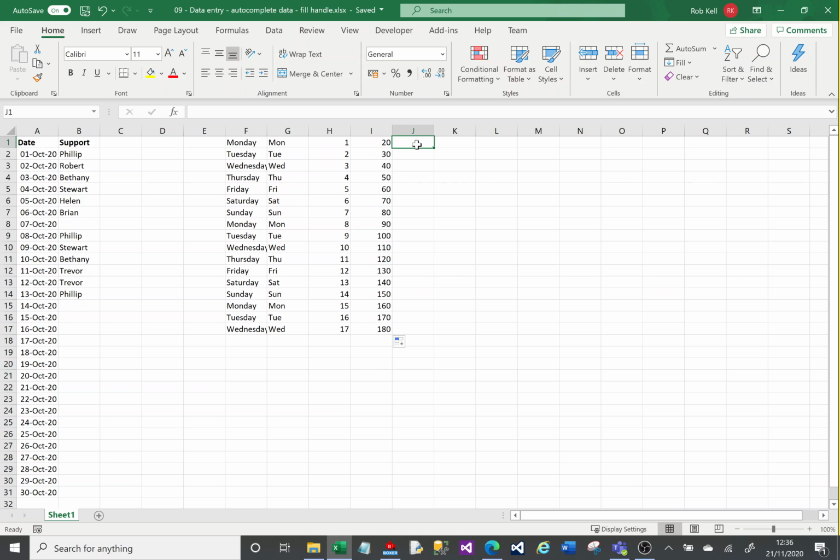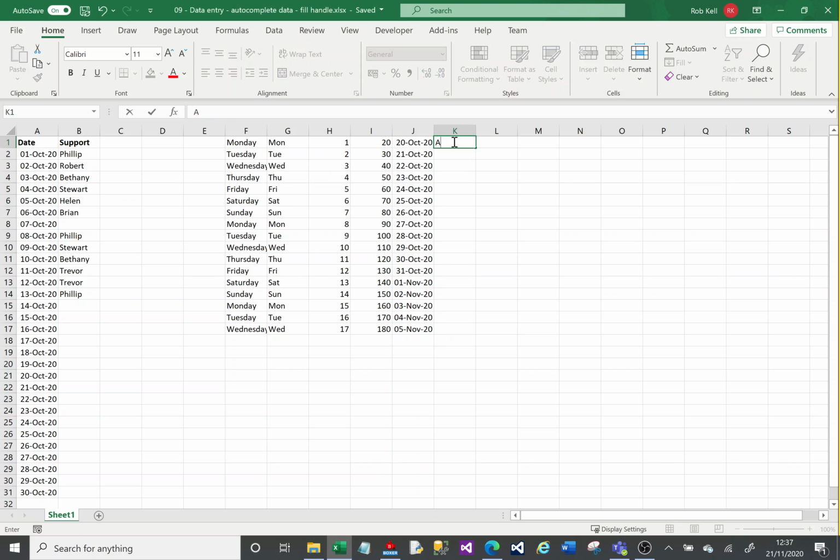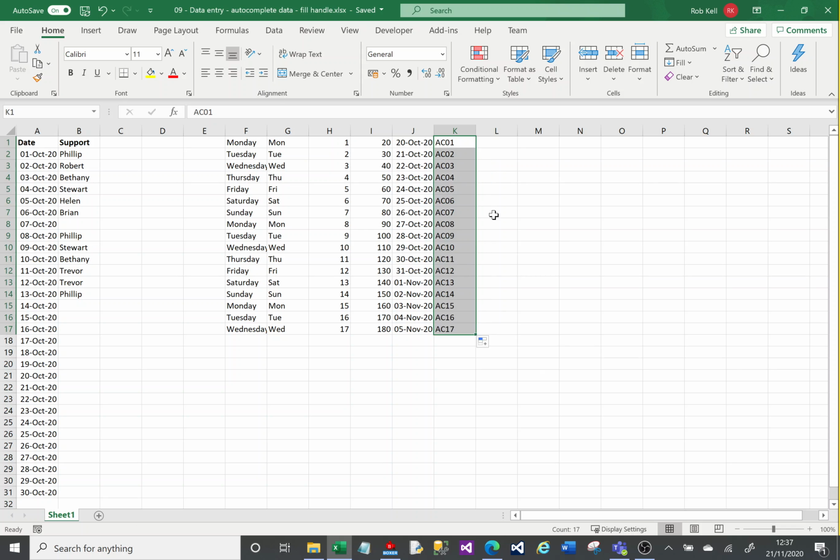So it'll do it with dates. If I put the 20th of October, when I go down, it will say, 22nd, 23rd, 24th. And when it gets to the end of the month, it'll go to the next month. So there's the 31st, 1st of November. So it's quite clever. And even more clever as well, it predicts the pattern, like I said before. So if you do something like that, it'll ignore the letters, but it will iterate through the numbers.